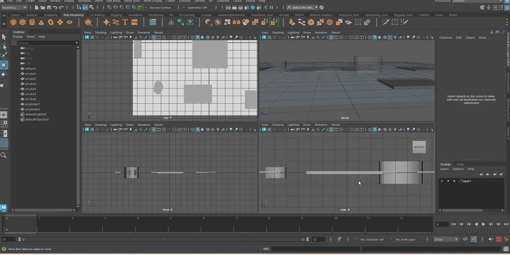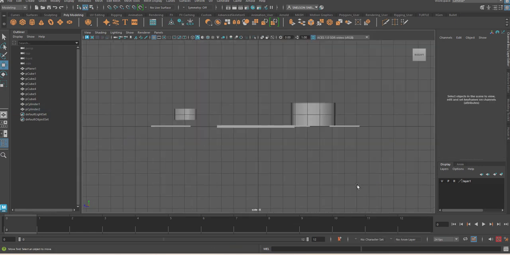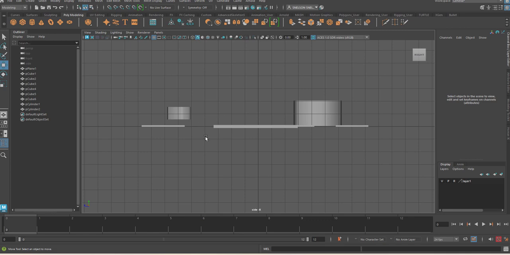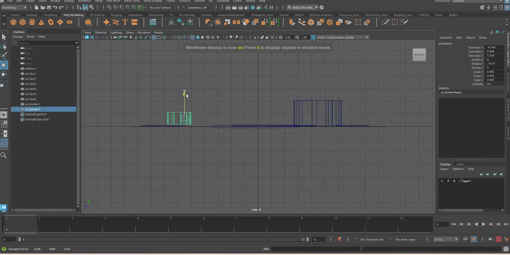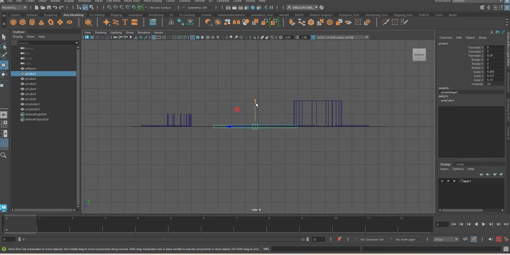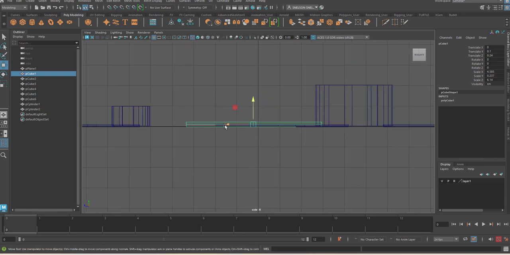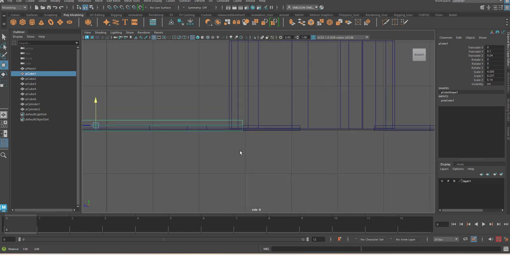So now let's get all of our shapes on the same plane. I'm going to go to a side view and go into wireframe. Put that on the ground, using the 0, 0 once again as the ground. And you might have to zoom in so you can see some of these.